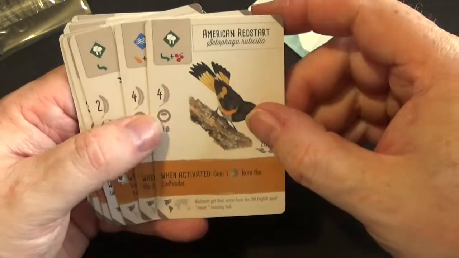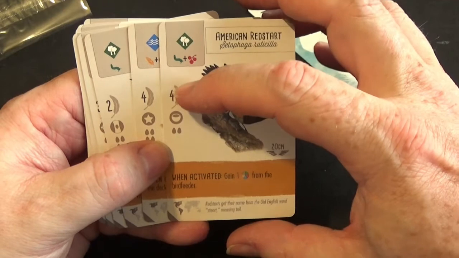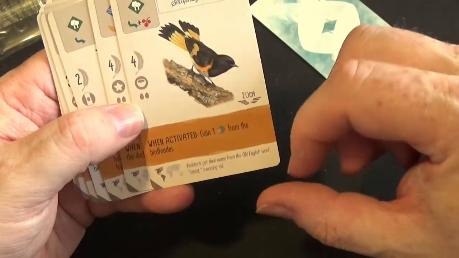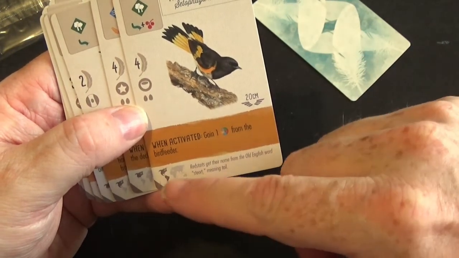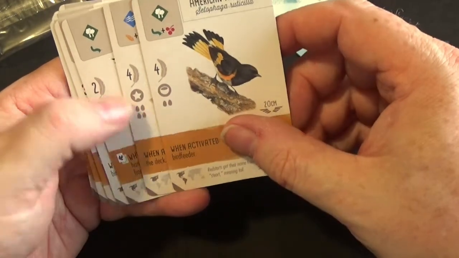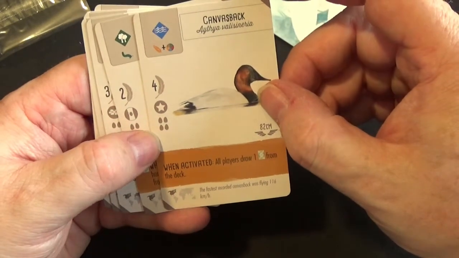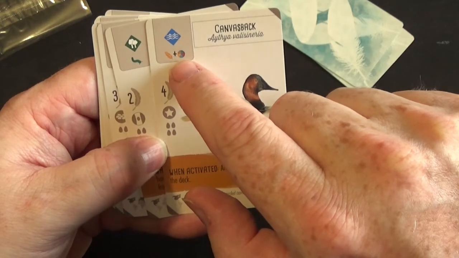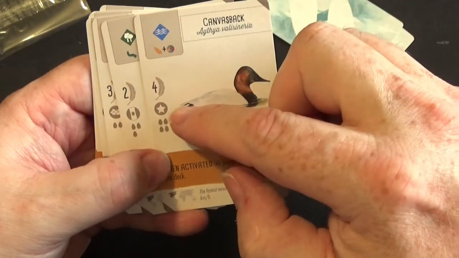That lives in the forest, but it eats invertebrates and berries or fruit. I think that's a points value. It makes a ball nest, lays 2 eggs. And redstarts get the name from the Old English word steort, meaning tail, and that's found throughout the Americas as well. That's the canvasback we were talking about earlier. It's a wetland bird. It eats grain and one of any other food type. 4 points.